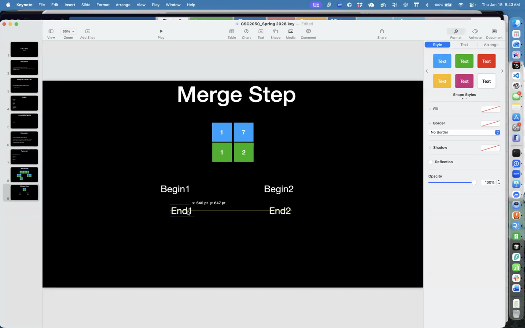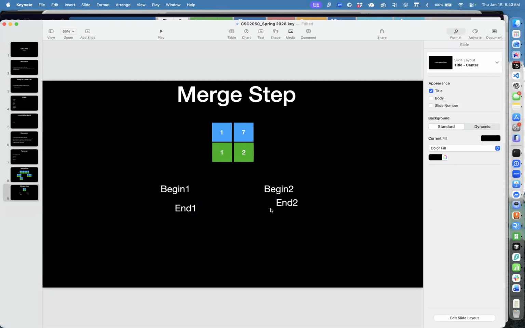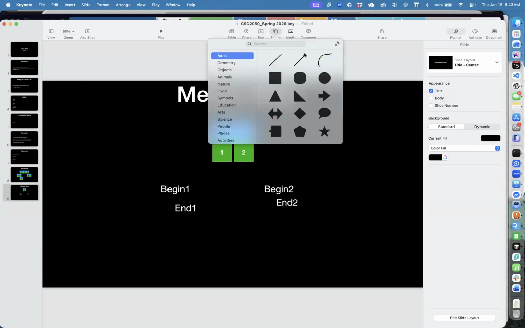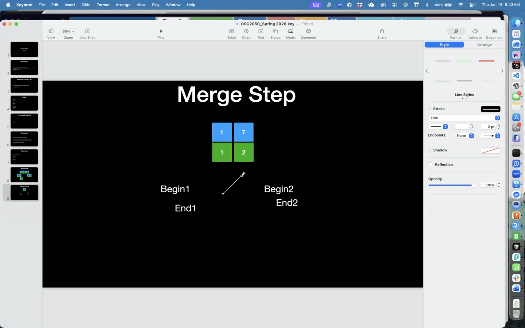All right. So you have a couple of variables here. And in this particular call to merge sort, these guys would have had these values. Begin 1 points to bucket 1, not bucket 0. This is where your situation would have been if you're passing it brand new arrays as opposed to the original array.